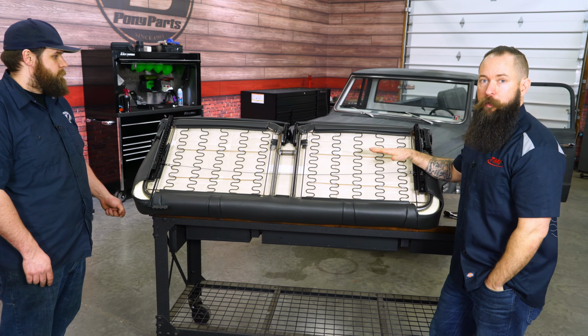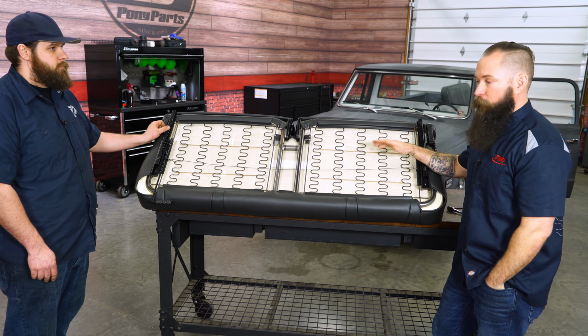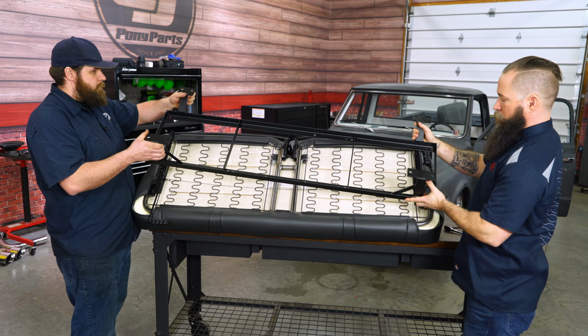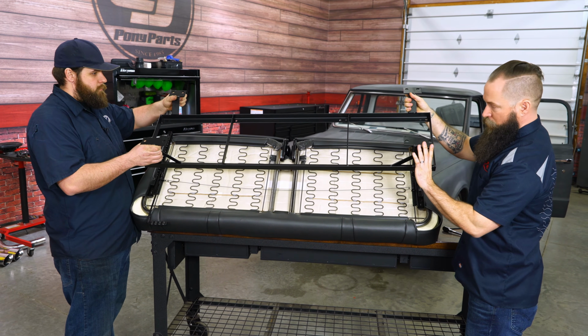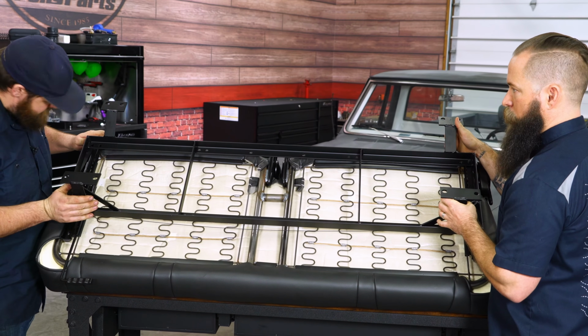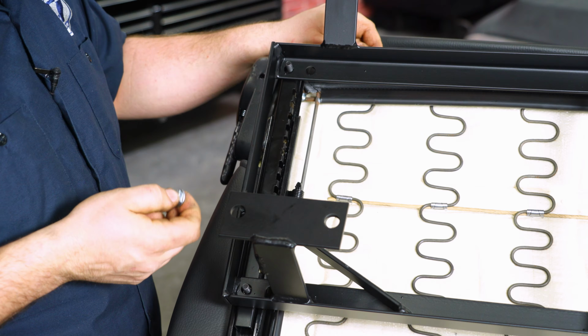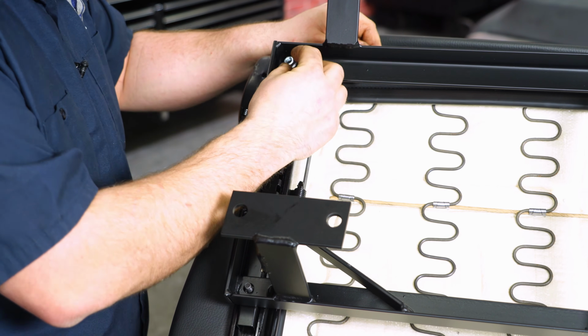Okay, so once the sliders are installed, the next step is to install the bracket that comes with the kit. Powder coated bracket. You're going to want the largest legs or the tallest legs at the front of the bench. There we go. Install the supplied nuts. And then tighten them down.